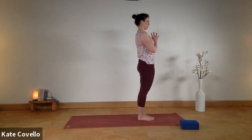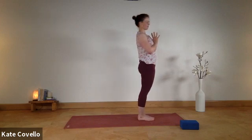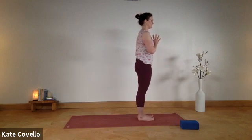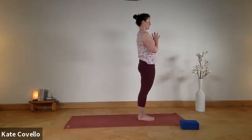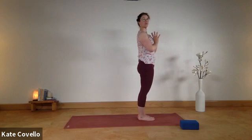Acknowledge the teacher within. Sometimes after a little bit of movement, it's a good time to set an intention for the rest of your day. Not getting off the mat just yet, but you can acknowledge that there is a later time. There's the rest of the day coming at you. Set your intention. And then we'll come down to sit.